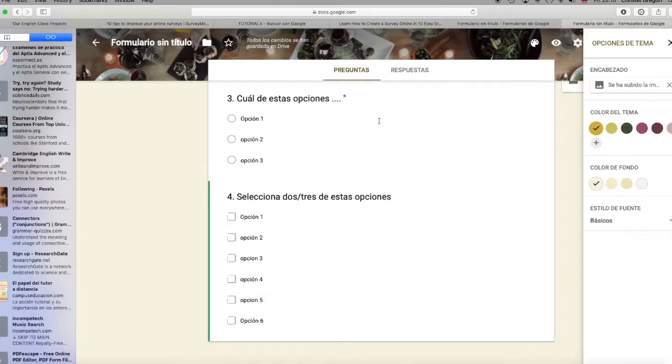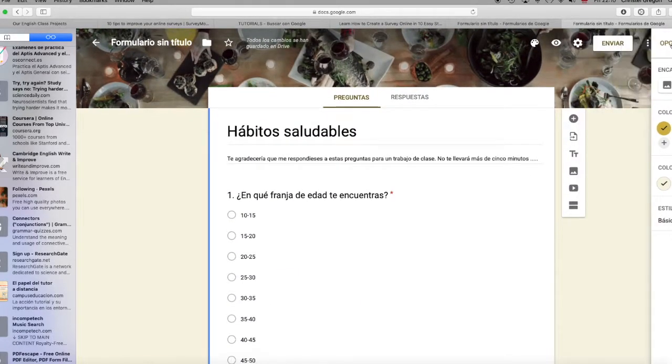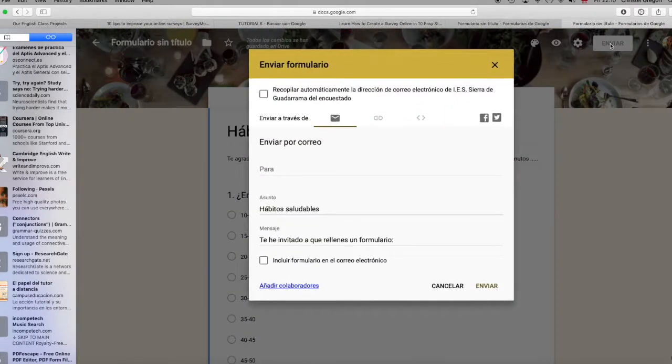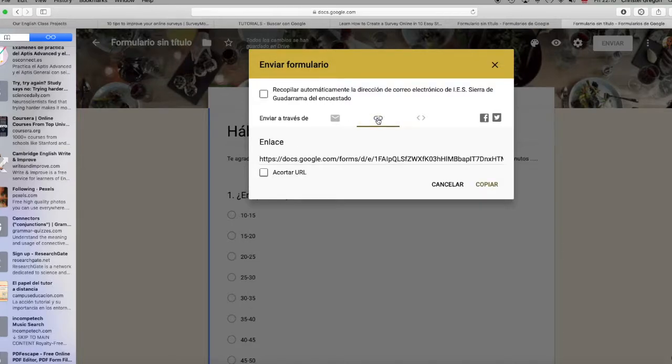Once you've finished with all your questions, it's time for you to send it to as many people as you want. So click to send and copy the link of your form. This is the link you have to copy, and you can even make it shorter.